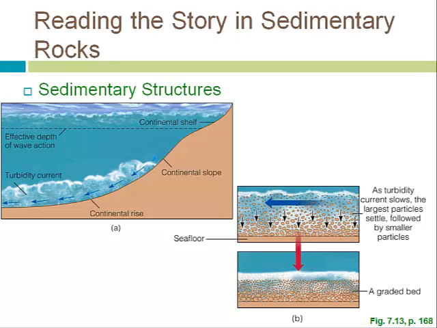So in this case, you have an avalanche, let's say, off the continental shelf, and you end up getting this cross-bedding. No, sorry, not cross-bedding, graded bedding, I apologize, where you get different size particles depending on where they are in the process. So the bigger particles are going to settle out here first, right? And the small particles will settle out further on. So you end up with the bigger particles here, and the smaller particles will stay suspended longer, which means they settle out next, and then you get the smaller stuff on top.